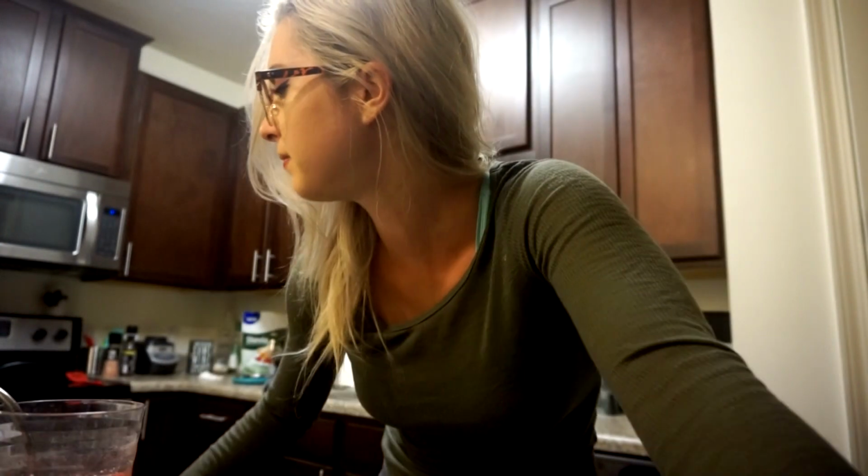Again, creatine really has been helping my lifts in the gym. It's been helping me with my endurance, and I find that it makes me look a little bit fuller. And I mixed in some Crystal Light in there, and I have my blue blockers on, so I'm looking super weird right now. So that's what we're having.